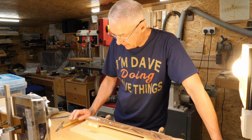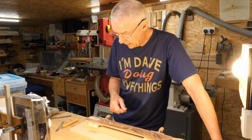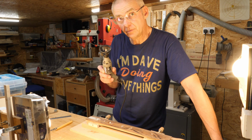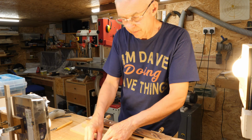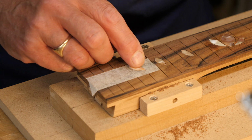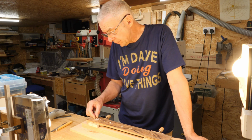So the first thing is to get the masking tape on with the double-sided tape and mark round it very carefully with a knife. Second thing is to get the centre out of the masking tape, the bit that you need to cut out, and then route this with the router. Then once you've done that, the inlay is not going to fit, I can guarantee it. So what you need to do then is to lay the inlay over the hole, and then with a pencil, which I seem to have mislaid at the moment, you need to just go round and mark.